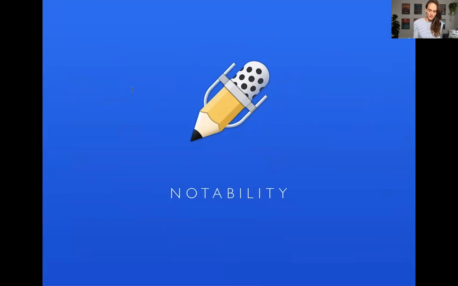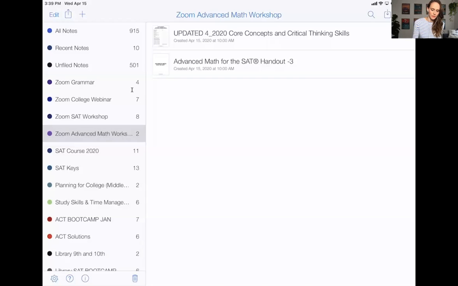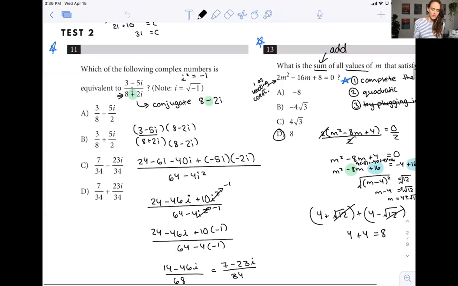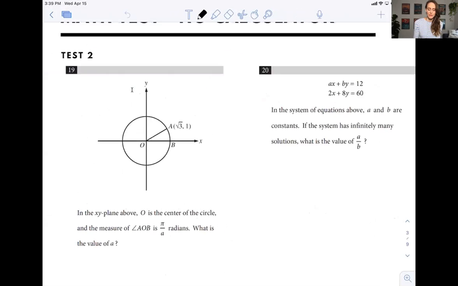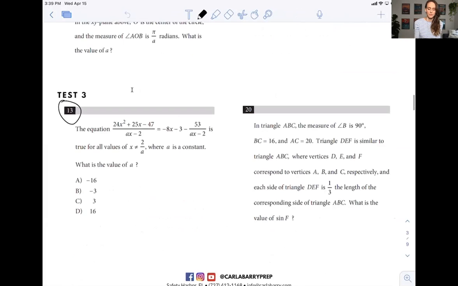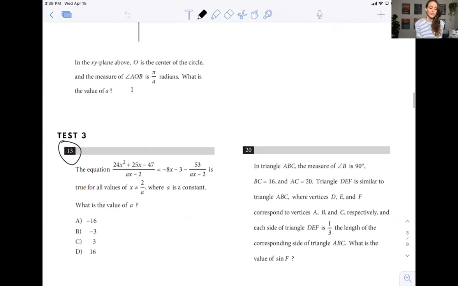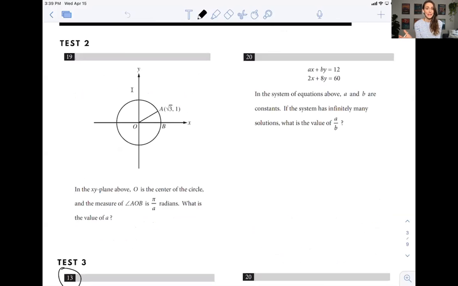Okay, let's look at these questions. So for number 19, I told you guys before that out of these, number 13 would be the one I would say for last, but it's also one that it is possible to solve just by looking at it. I've also had students solve number 19 just by looking at it. How many of you are in pre-calc right now or have taken pre-calc or trig? Has anyone taken it yet? You can just write yes in the chat if you have.